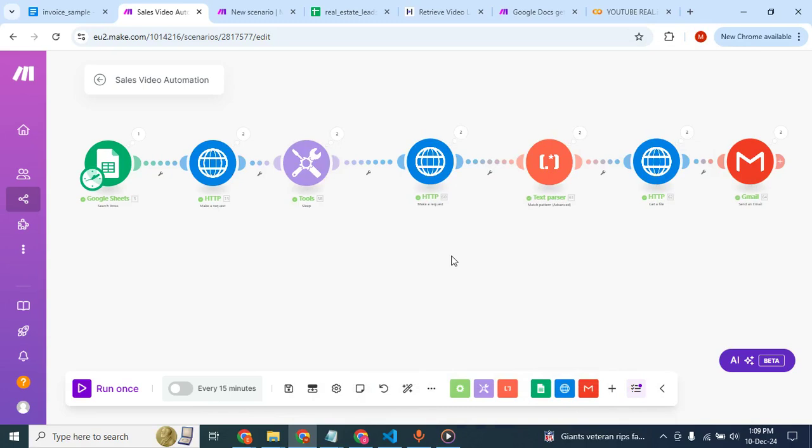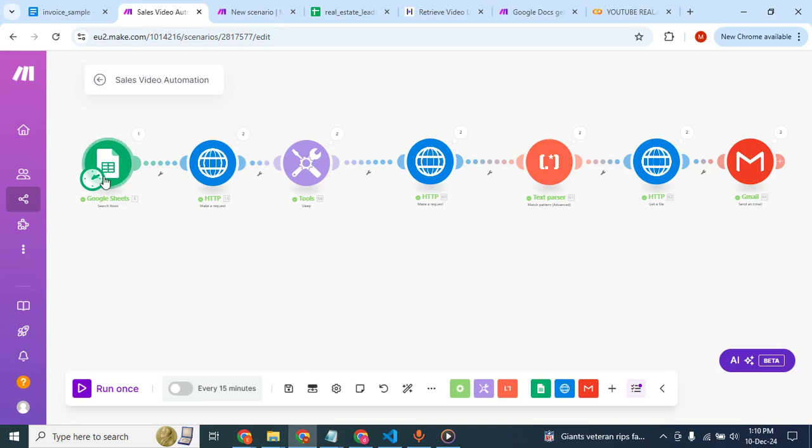All right, so that was a sample I already generated using the script, and then I replaced some placeholders with the lead name, the lead address, and so many other things. So before we start building the workflow, let me walk you through what I've done, and we're going to build it step by step.